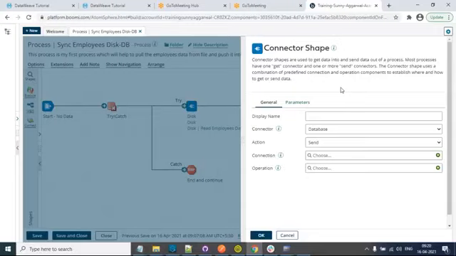They will ask you, whenever we go to the connector, what are all the options we have. So you have a connector option. This is a shape, right? In this shape you have a display name, so let's say I say Oracle DB. Then it is asking which type of connector. We can select many connectors over here. I'm selecting the database, then the action, and then the connection and the operation.